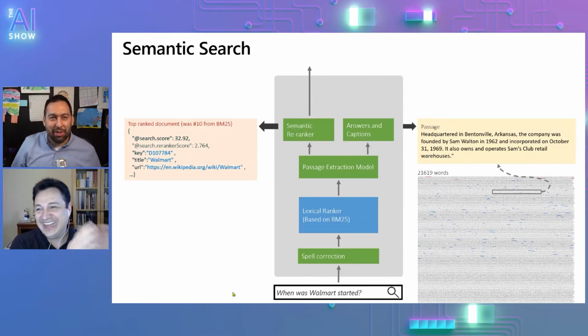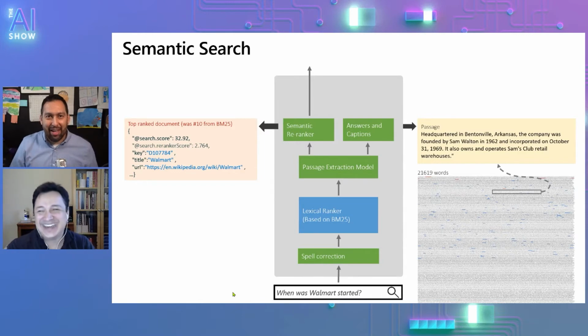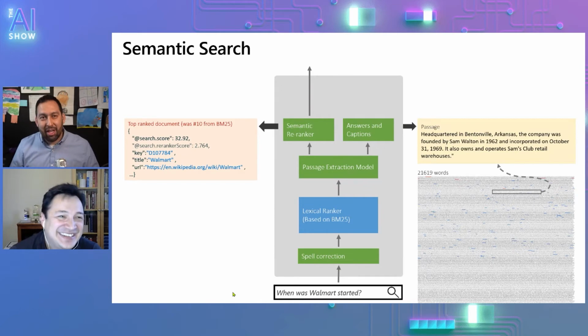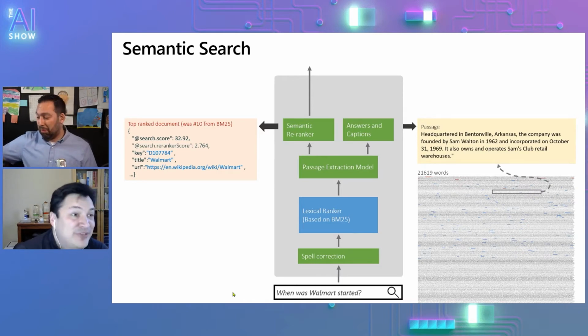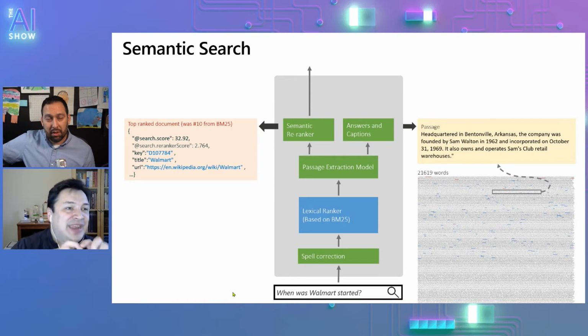You're saying this too nicely and too fast. You're saying that if I ask a question, there's a second part of this customized search that will literally find the actual answer too? Exactly. We used to give you a list of documents. That was the outcome of Azure Cognitive Search. Now we don't only give you the list of documents, we give you an answer if we find it, of course. That will be the passage that is most likely to answer the question that you just asked.